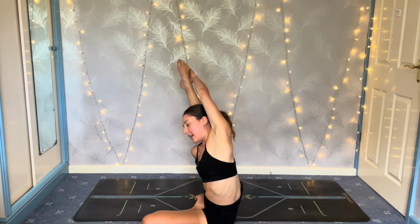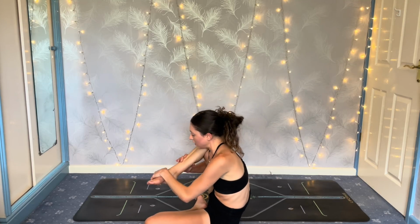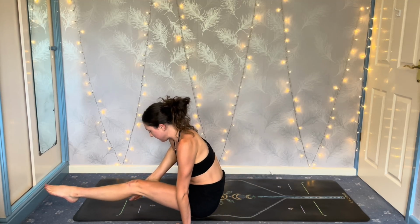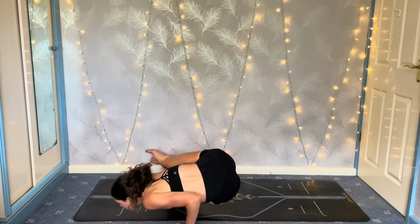Then maybe from here into balanced elephant. Hook your right knee over the top of your right shoulder. Place the hands either side of your left leg. Lift the hips as you extend the left leg forward. Cross left ankle over right ankle. Extend the legs straight out to the side.